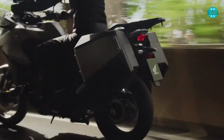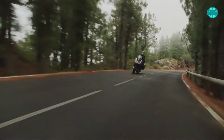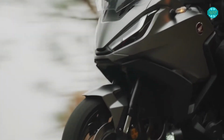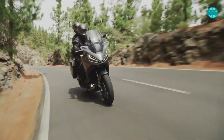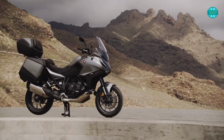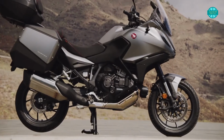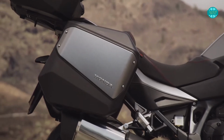It has a startling range of motion, altering height and angle across 5 different settings, and is reinforced with side wind deflectors to direct airflow away from the rider's hands. Side cases are included, with roughly 3,966 cubic inches, about 65 liters, of total capacity, and a top case is available, adding another 3,051 cubic inches, about 50 liters, of storage while also serving as a pillion backrest.